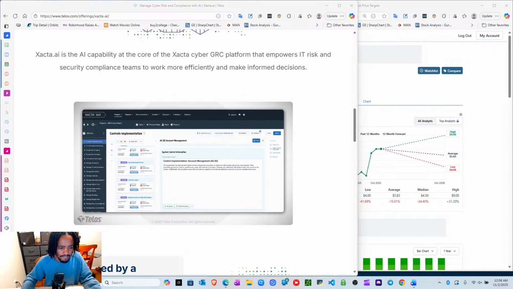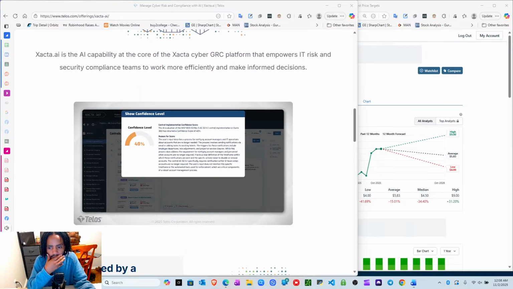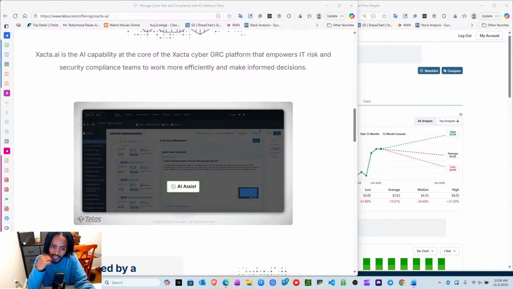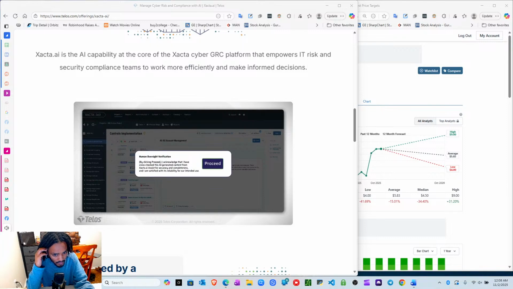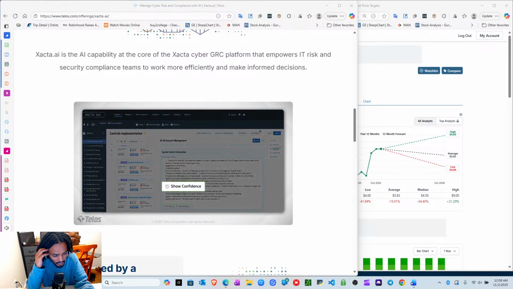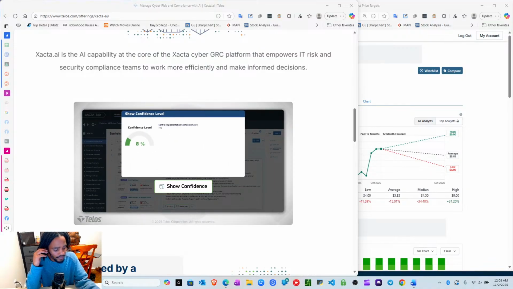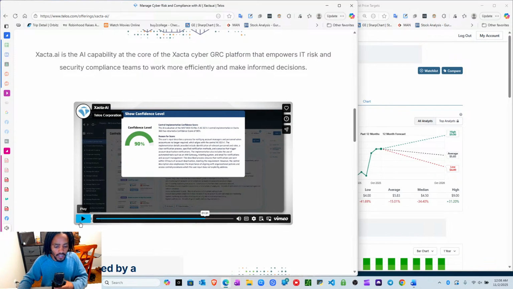By leveraging Xacta AI, you can achieve greater efficiency, accuracy, and confidence in your compliance and risk management processes, knowing that your data is stored securely in a platform authorized at FedRAMP High. By surfacing clear, reliable insights in moments, Xacta AI helps you to save time, enforce control integrity, and make it.